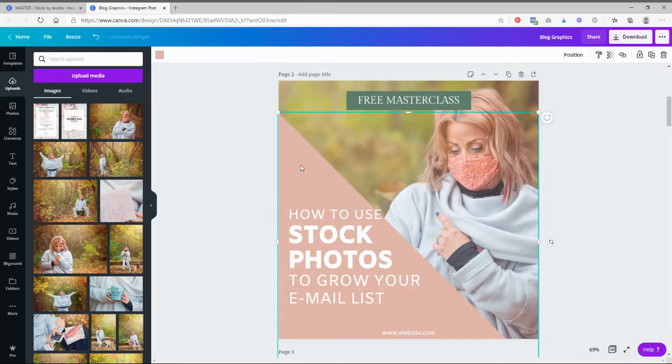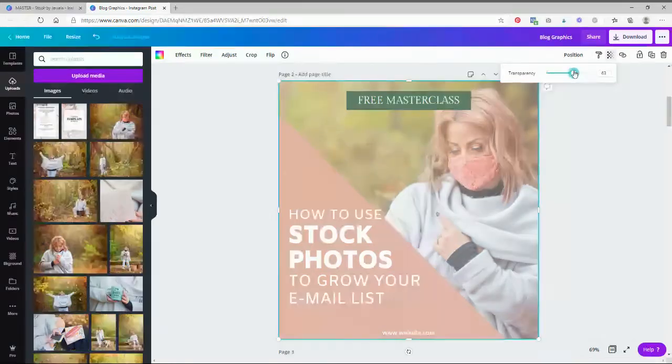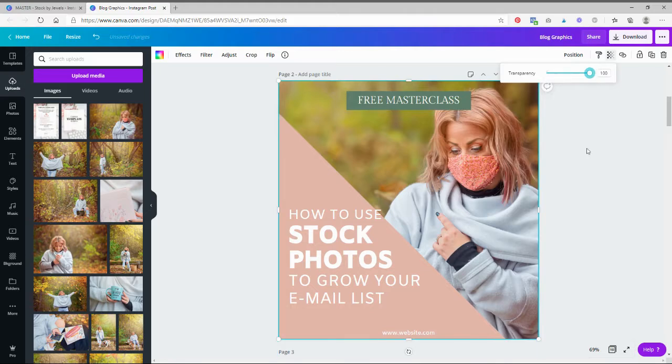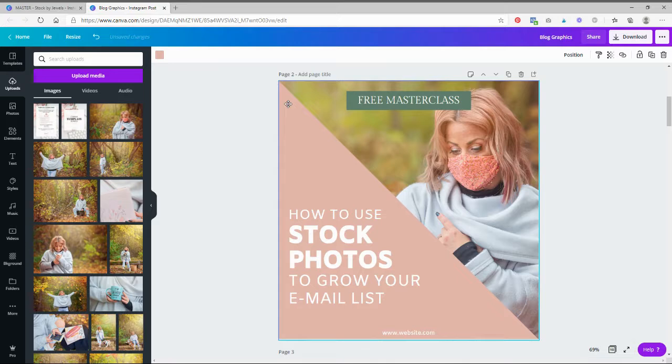And I'm going to move this back up. I'm done with the image layer. Now you see how it's a little bit lighter than what you see here? It's because I went ahead and changed the opacity. So you see how you click on this little grid thing, but I'm going to bring it back. There you go. Maybe I want it at like 90. There we go. So that's something you can do also. Now I'm going to bring this back up because I liked it corner to corner. And there we go. My graphic for this example is done.